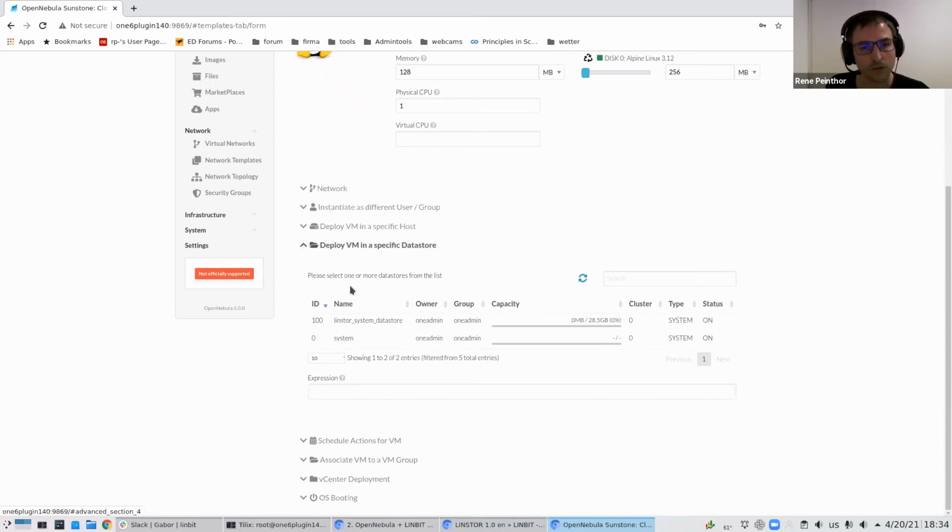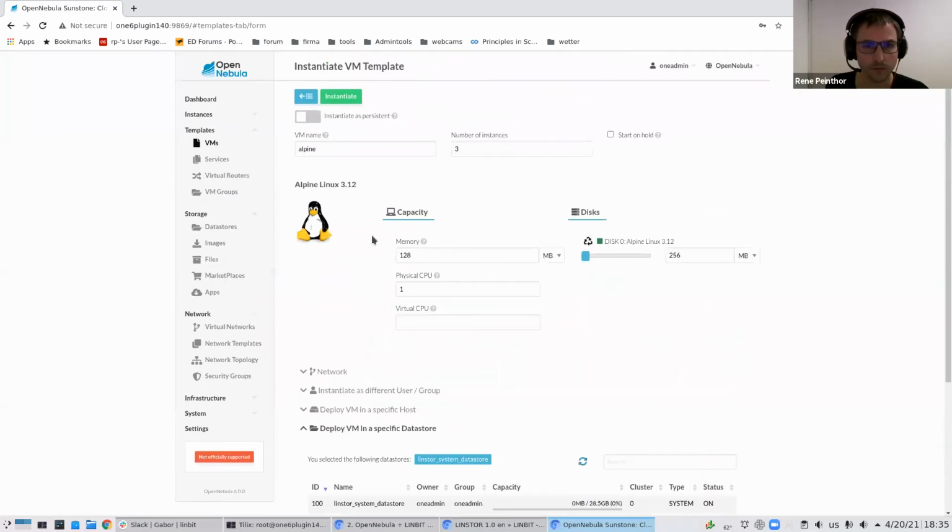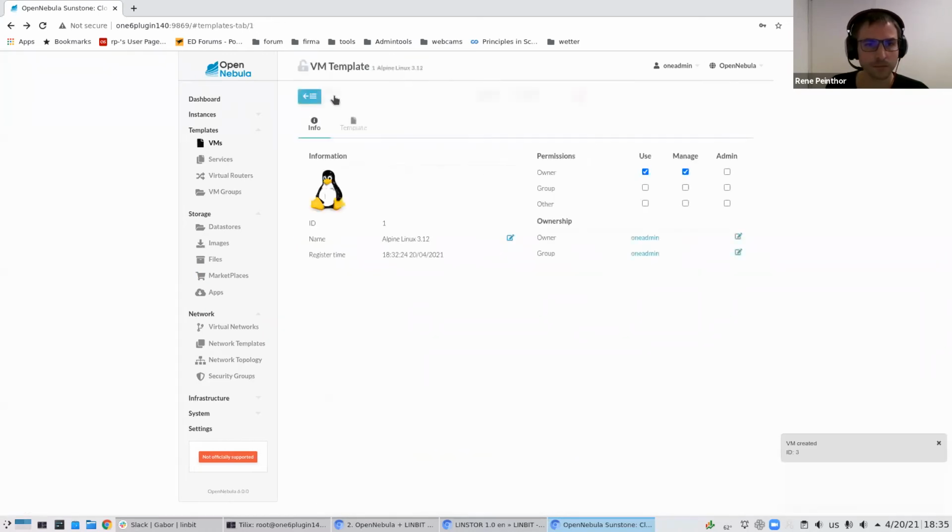You can also specify a data store in which the system data store runs. Whenever I set up an OpenNebula cluster with LINSTOR, it will always pick the LINSTOR system data store, which has the small advantage that the context image for the virtual machine will be stored there. And let's instantiate.